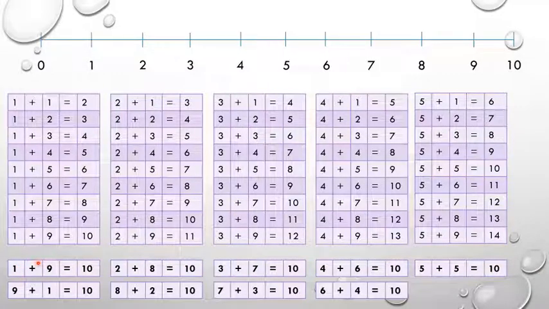So you can see, I created here the combination, the partner numbers. I call them the partner numbers, that when you add them, it will result in 10. So if we add 1 and 9, it will become 10. If we move further after 5, we will get that 9 plus 1 equals 10, 8 plus 2 equals 10, 7 plus 3 equals 10, and 6 plus 4 equals 10.